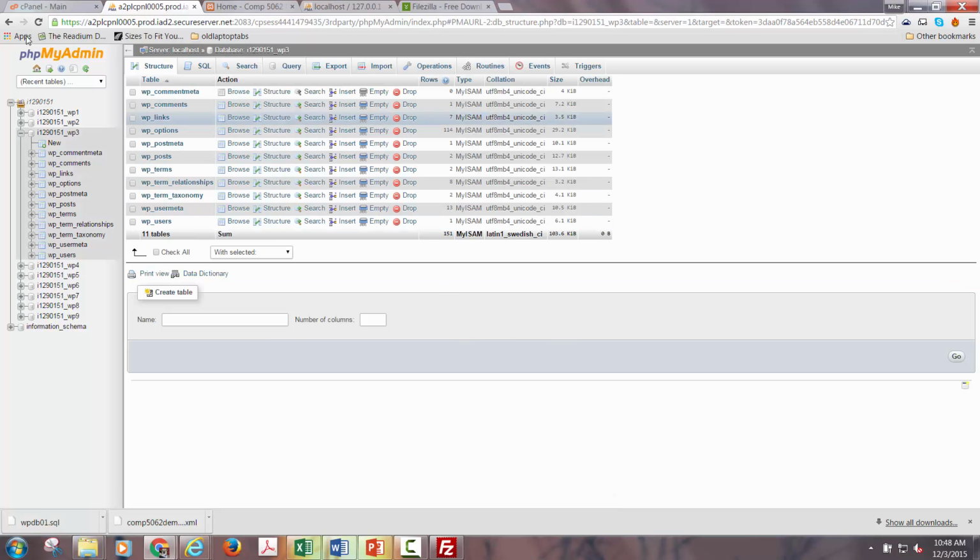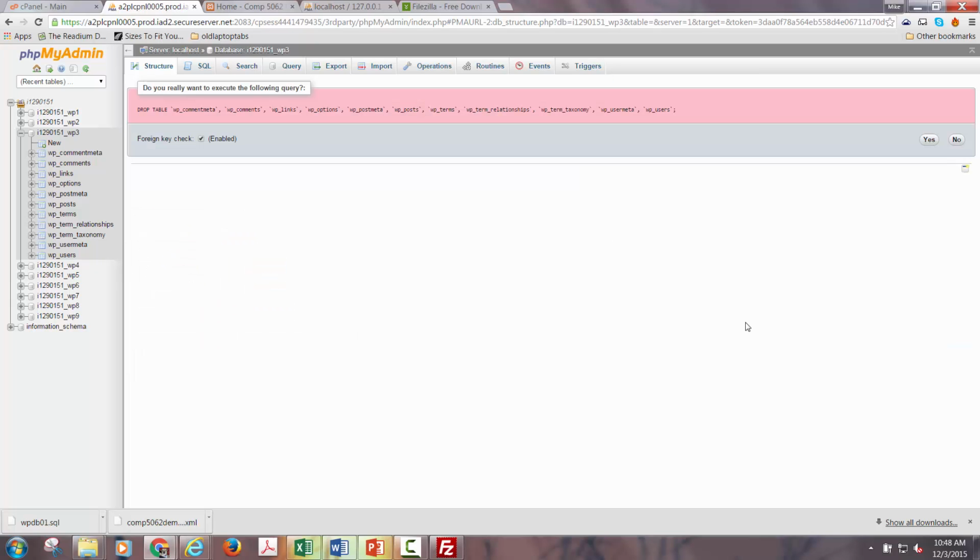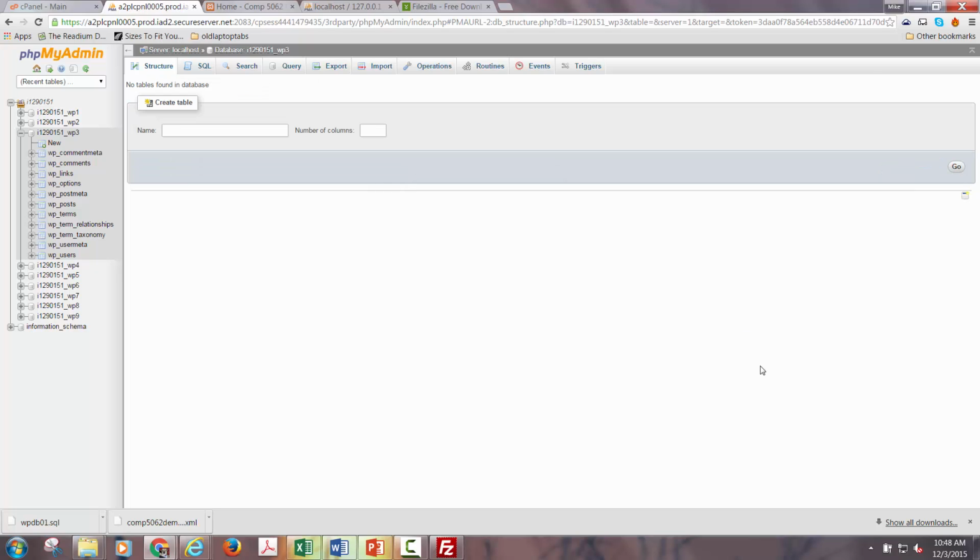Here's what you do. You click on the one database. You check all tables. Pay very close attention here. Check all tables, go here and hit drop. It will prompt you and say, whoa, are you sure you want to do this? And you go, yep, I'm clearing the whole thing. I want it all cleared out. If you need to see that again, just rewind the video a little bit and watch it again. You've got to click on the database and clear the entire database.